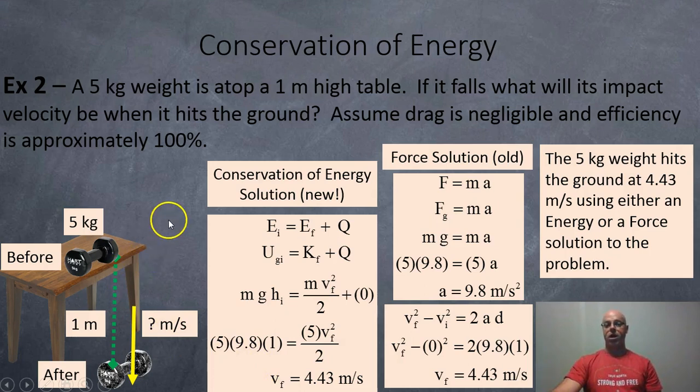Now, you could still solve this type of question using the old force and motion equations. So we'll do that just once this time. So we use f equals ma, Newton's second law. In this case, it's only the force of gravity, which is mg equals ma. And we end up just showing the acceleration is the acceleration due to gravity, 9.8 meters per second squared. So now we're going to sub that into this motion equation right here. Vf squared minus vi squared equals 2ad. So our final speed squared, subtract our initial speed, which is zero squared, equals two times the acceleration of 9.8 times one. And we get the same answer, 4.43 meters per second. So most problems can be solved with force or energy, but usually one solution is easier than the other.